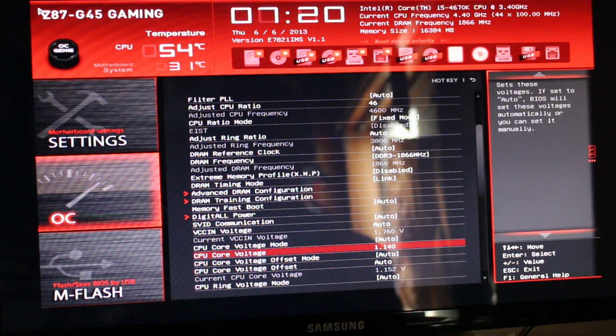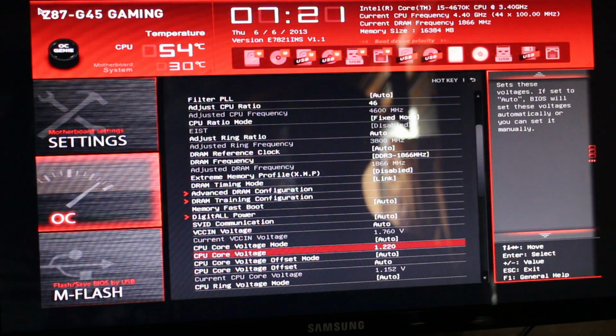But yeah, down to core voltages. For me, it was 1.22. So after running a few games, doing a bit of rendering, doing a bit of tasks, I figured this was looking like my optimal voltage setting, 1.22. So yours may be a little bit higher, yours may be a little bit lower. It depends. You just got to find your level of optimal voltage.